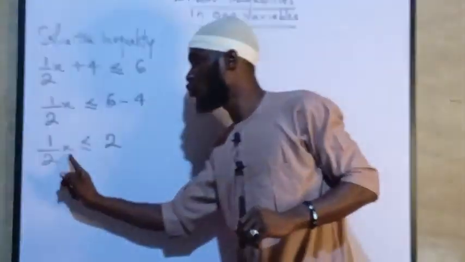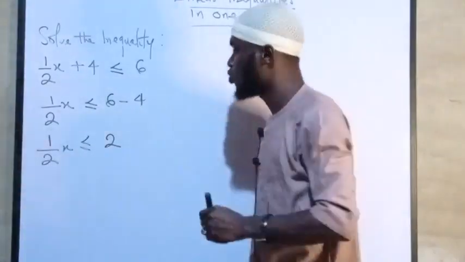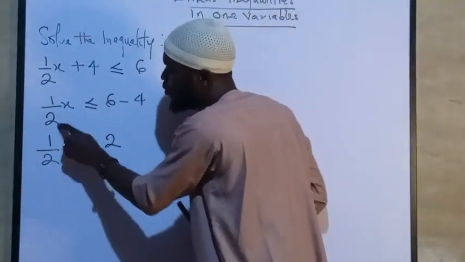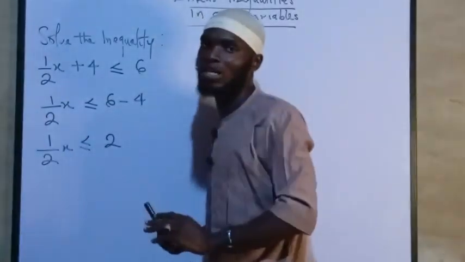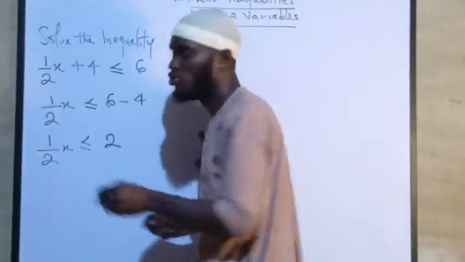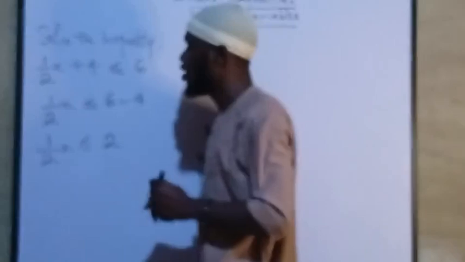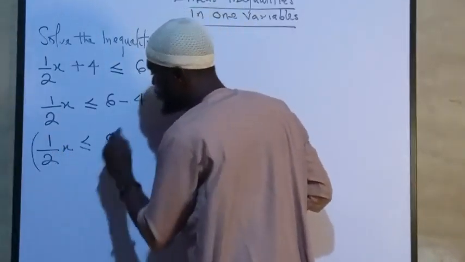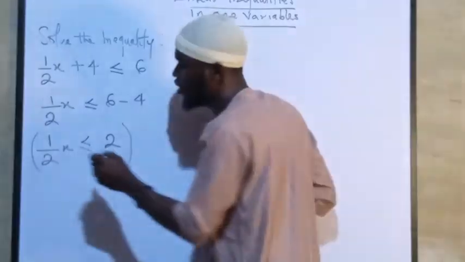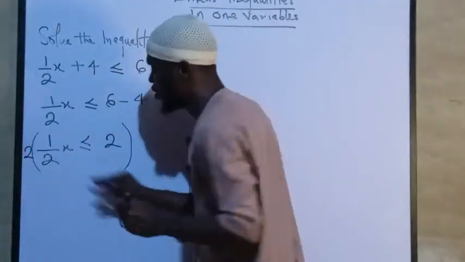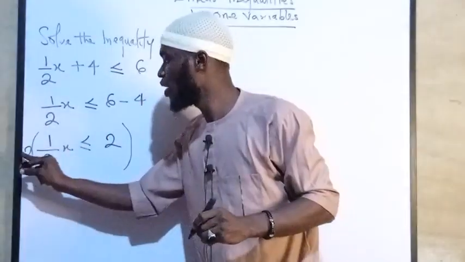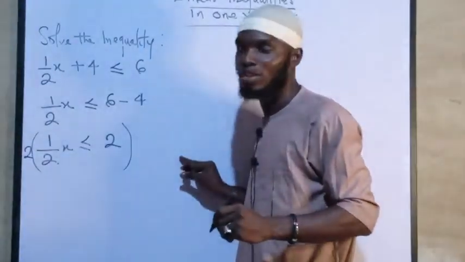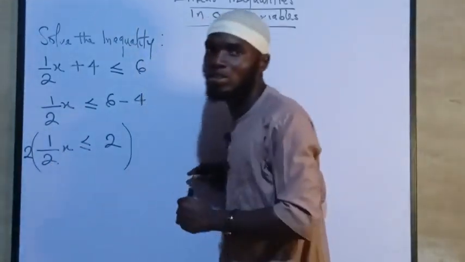So what are we looking for? We are looking for x, right? So now once you are having this, you find a means to erase this type of fraction. You erase the fraction that is here. How will you erase that? You can do it in two methods. But let's make it in a faster approach method. What would that be? Multiply the whole expression here by 2. Since it is 2 that is here, multiply all this thing by 2. If it is 3 that is here, multiply all this thing by 3. That will eliminate this.